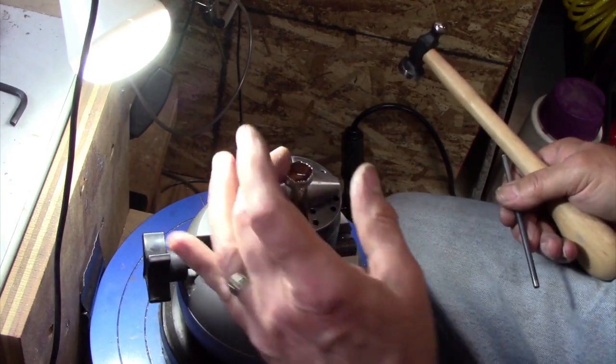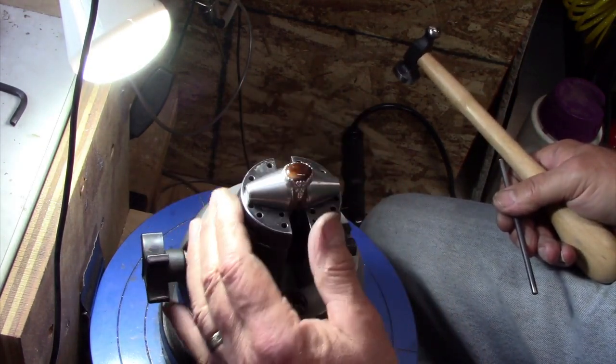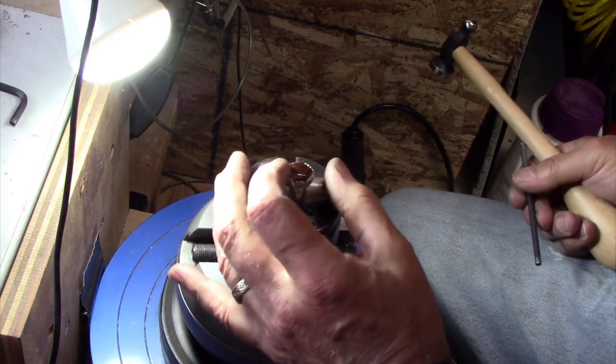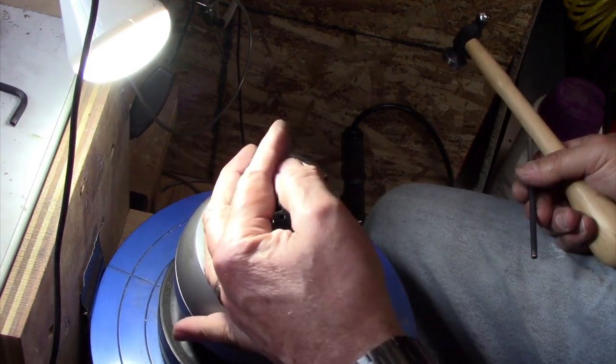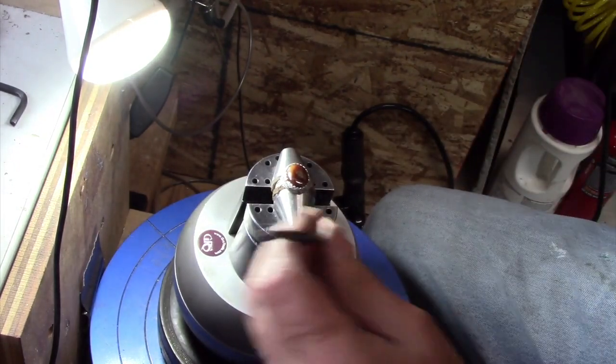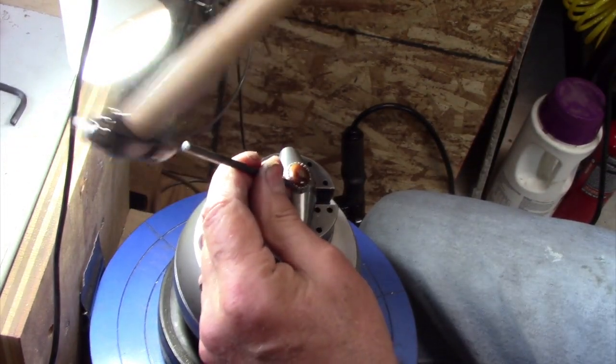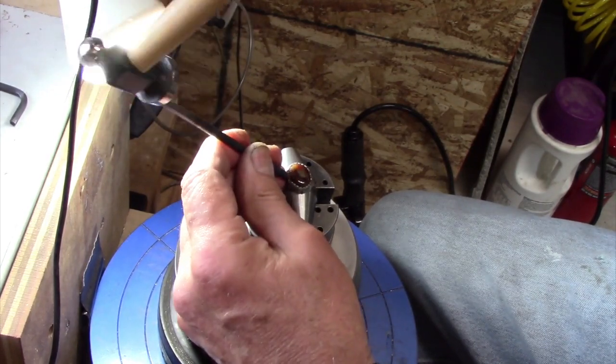But this continuous leaf pattern is pretty substantial, and so I had difficulty setting the stone, and frankly the only way I was able to do it is with a punch and a hammer.